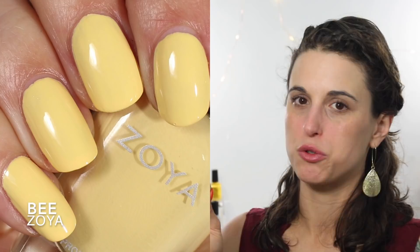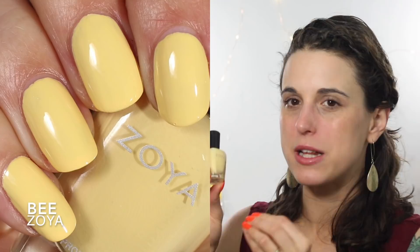For yellows, I have two. I was just smitten with Zoya's B when it came out this spring. I love this soft yellow — I wear soft yellow all spring and all summer. B has one of the best formulas I've tried. It has a little bit of warmth to it; it's a little bit creamy and really pretty. I would suggest putting a wide brush in this one — it will help make application that much easier. I'll link to my color comparison video for the Barefoot collection up above if you want to see how this one fits in with the other yellows in Zoya's collection.